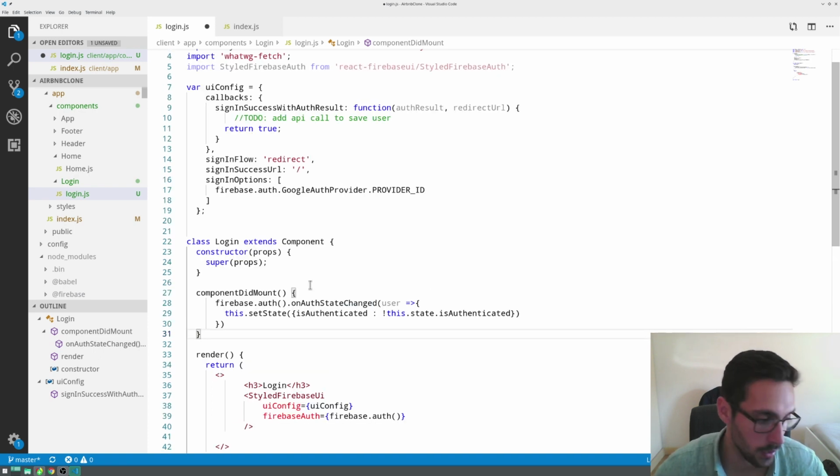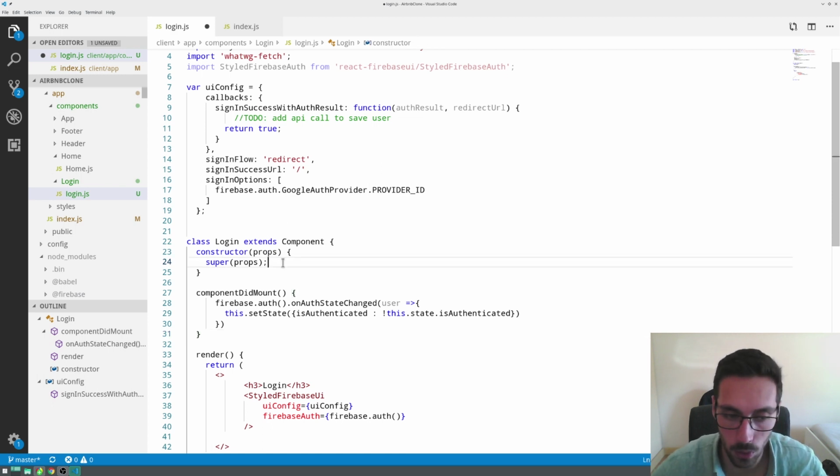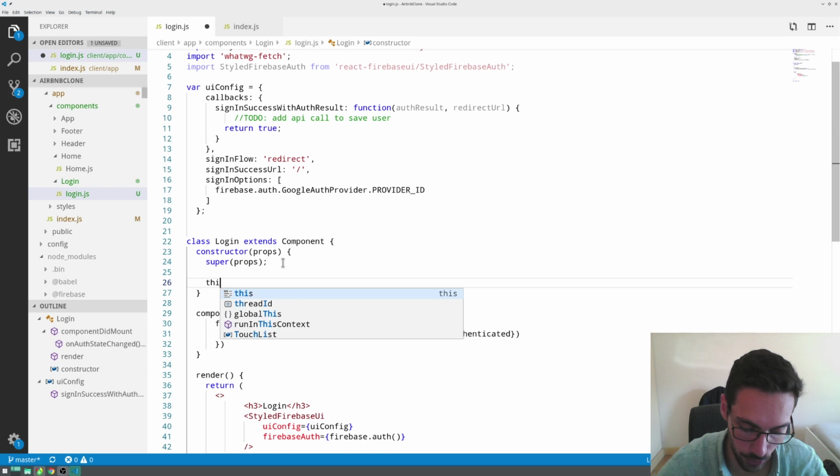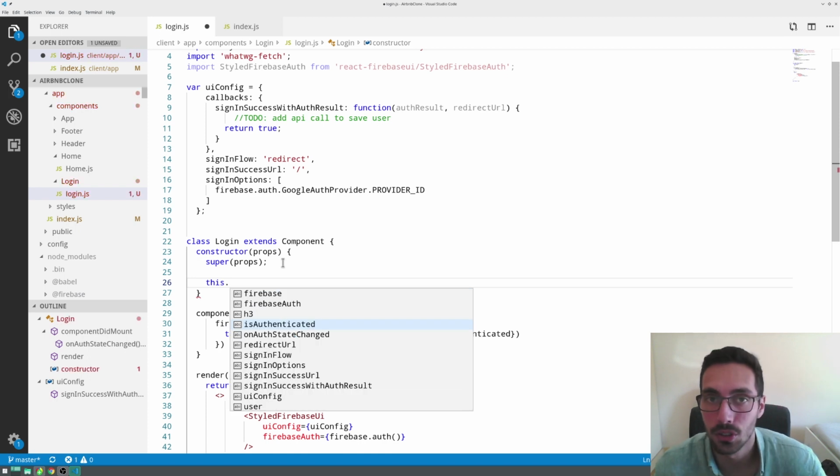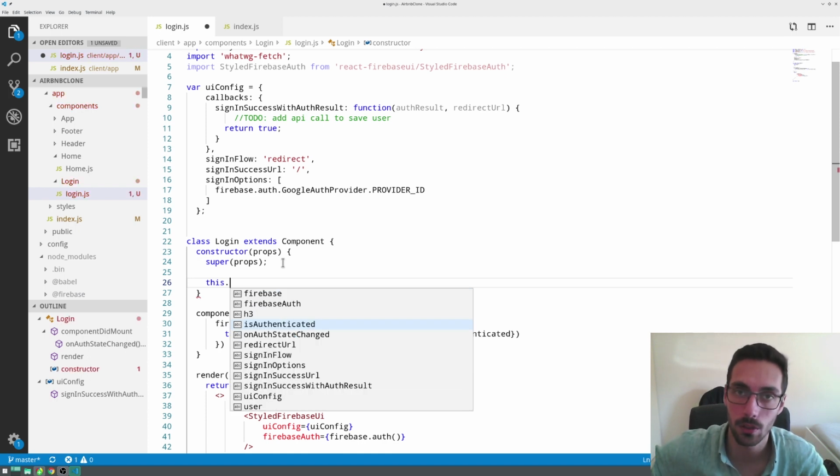But most importantly, we are going to use this in order to simply move on. Okay, and it will allow us also to know if the user is already logged in, and if the user is already logged in, we are going to straight move on to the next page.